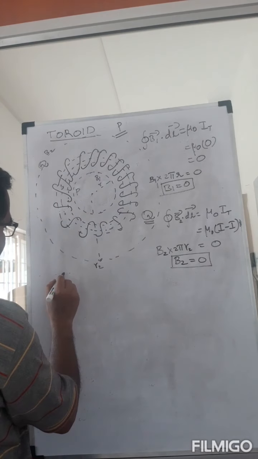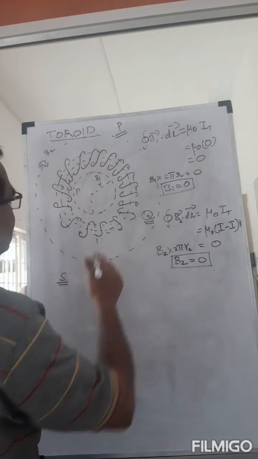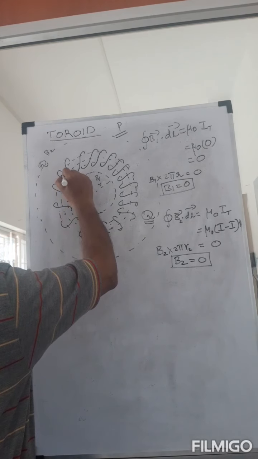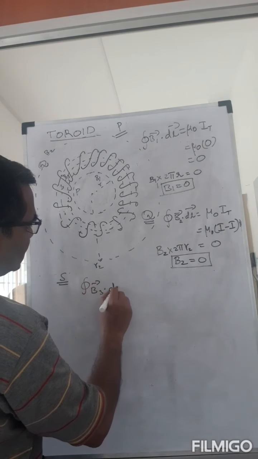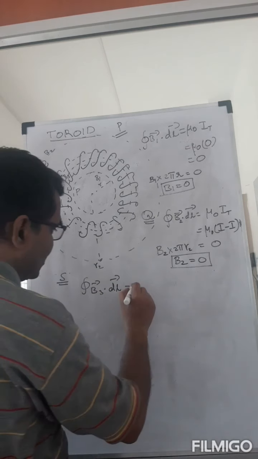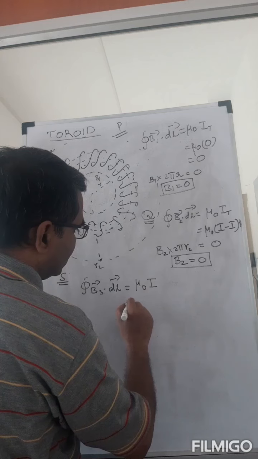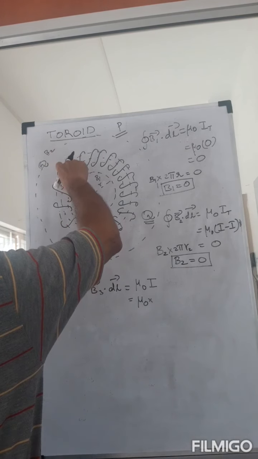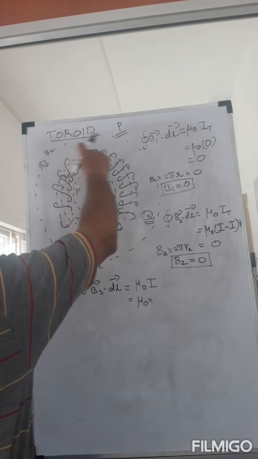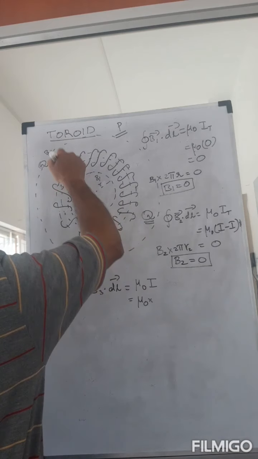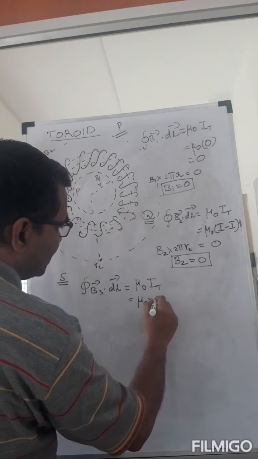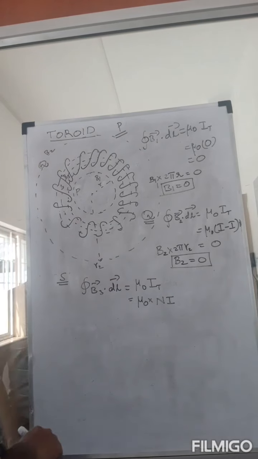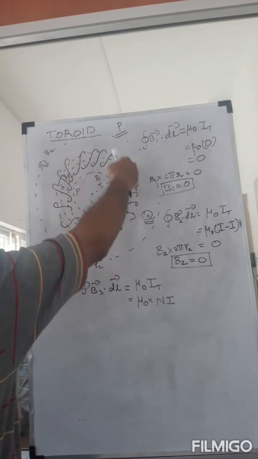So again, if we come to S, the region S which is inside, then I'm going to do B3, I'll call it B3. B3 dot dl is equal to mu naught into the total current. What's the total current here? Mu naught into how many are there? If there are capital N turns in the toroid, and each turn has I, then this will be N times that I. That's the amount of current which is piercing this open surface.